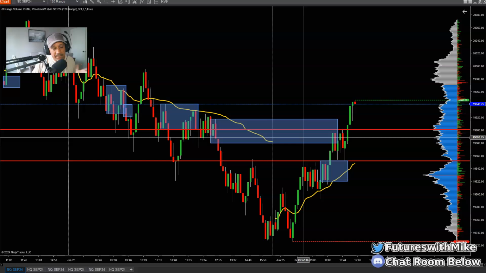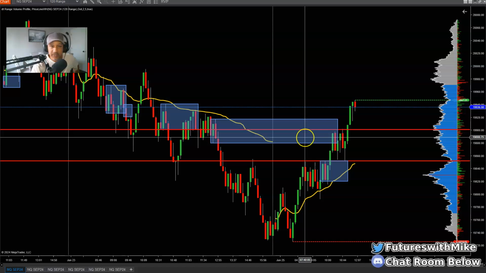moves higher. Now, I'm not telling anyone to trade off of the higher base chart. I'm just showing you examples of what liquidity sweeps or liquidity grabs look like, and you'll see them happen whether it's on a higher base chart like the 120, the 60, and as you further scale down to some of the lower base charts like the 24 and 12 range chart as well. You'll see them on time-based charts as well. If you look at a 4 hour, 1 hour, 5 minute, 15 minute, 30 minute, whatever it may be, you're going to see it, okay? Just as you see supply and demand setups, you're going to see the same thing when it comes to liquidity.